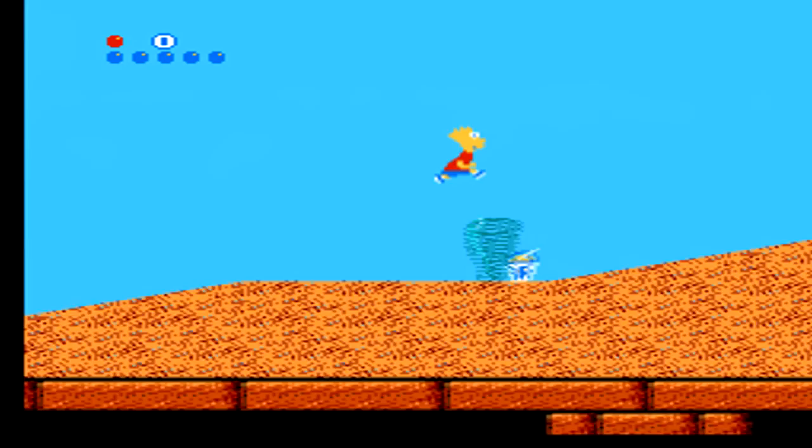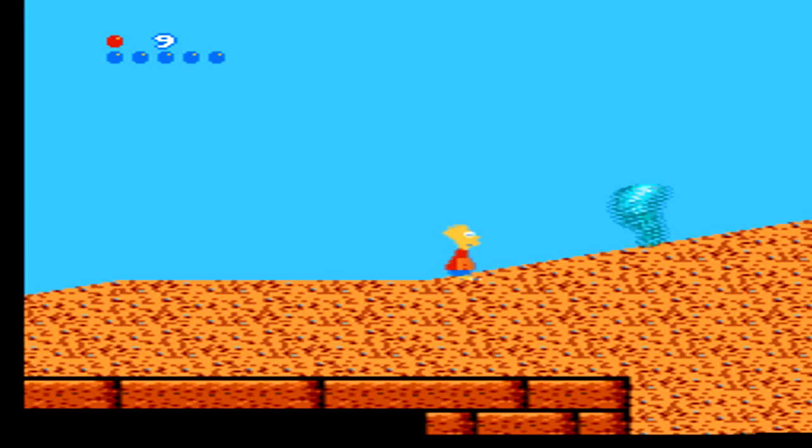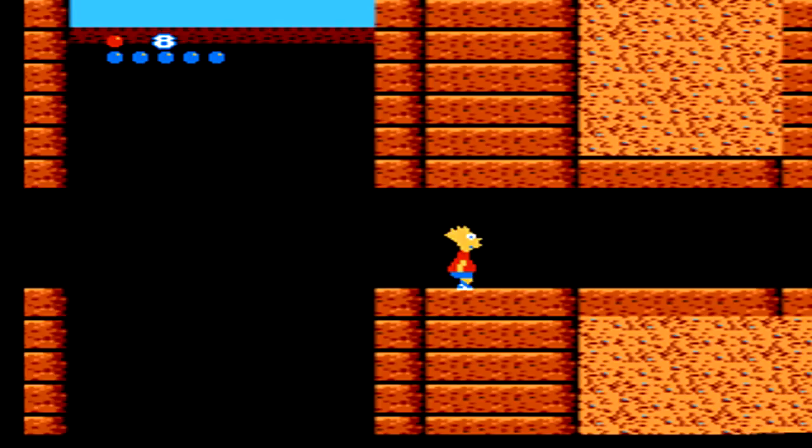You move very slowly in the sand, and you'll have to keep jumping to avoid falling into the sand itself. Sometimes you can use this to your advantage in order to sink a little bit into the sand and let the tornadoes jump over you. If you need to and you have projectiles at your disposal, you can use these to also help you take out those tornadoes.